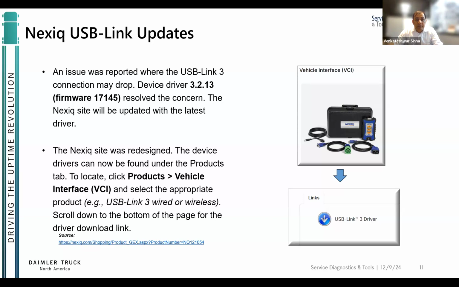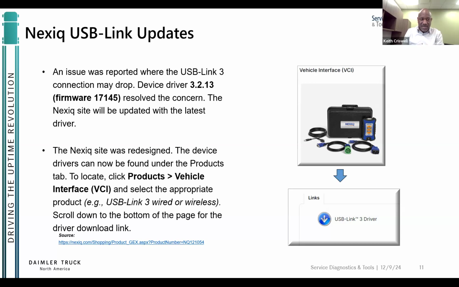Keith, as we talked about in the last meeting, working with the product manager to make it available on the website. I don't have a firm date right now, but as soon as I have it, I'll let you know. Okay, thank you, Vinky. So that's the short of it. If you do run into those issues, check your driver version. If you are working with a version earlier than the 3.2.1.3 that's listed here, that's something to look out for on the Nexiq.com site.